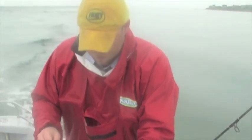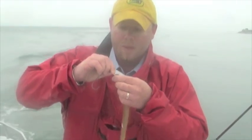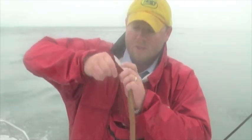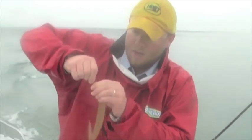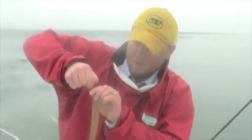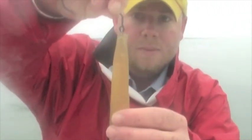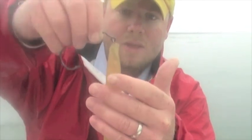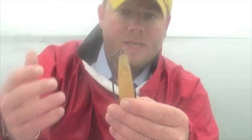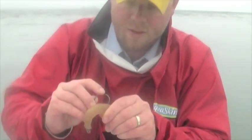And so what I'm going to do is with this little corkscrew style keeper, I'm just going to screw the bait onto the keeper. So it hangs like so. Amber's a good color to show this because you can see how that keeper sits right in the nose of the plastic. Just going to take a minute to line that hook up with the bait just so it has a nice natural straight presentation.